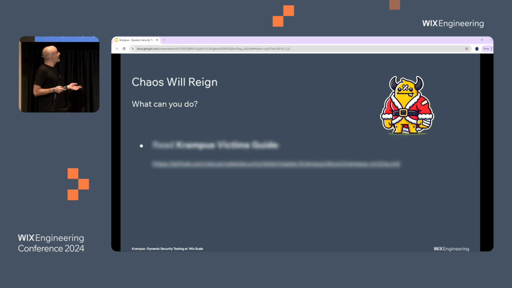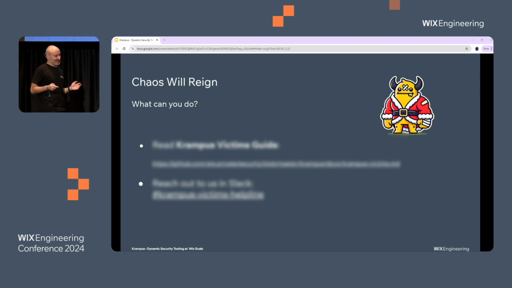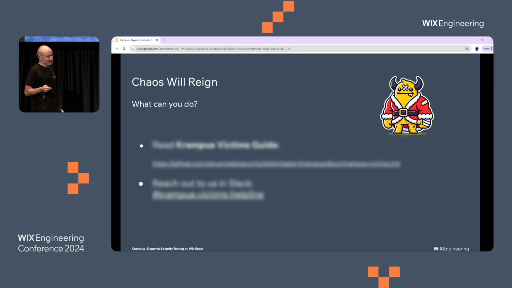So what can you do? We don't have time to go into this, but we have a detailed guide that you can read. It's called the Krampus Victims Guide. And we have a channel for Krampus victims, so you can reach out to us. And that's basically it. Thank you.